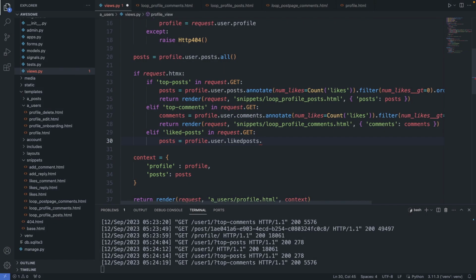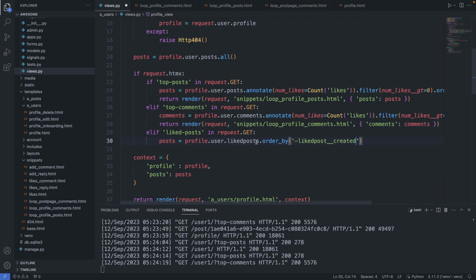And now we order those posts by when the user liked this post. So that's why we created a through table with the created timestamp. So we can say here order by minus likedpost__created. So what's going on here?